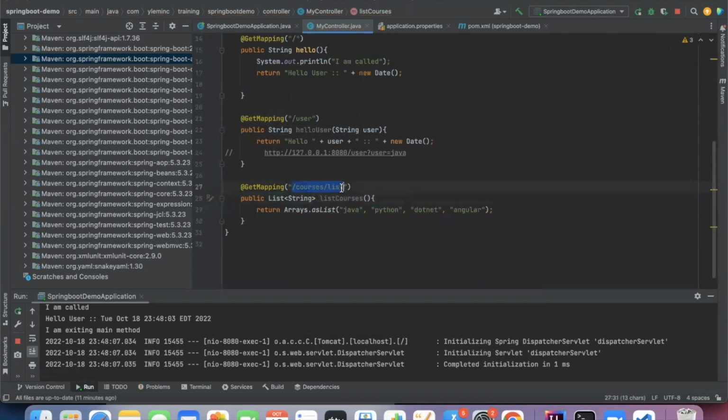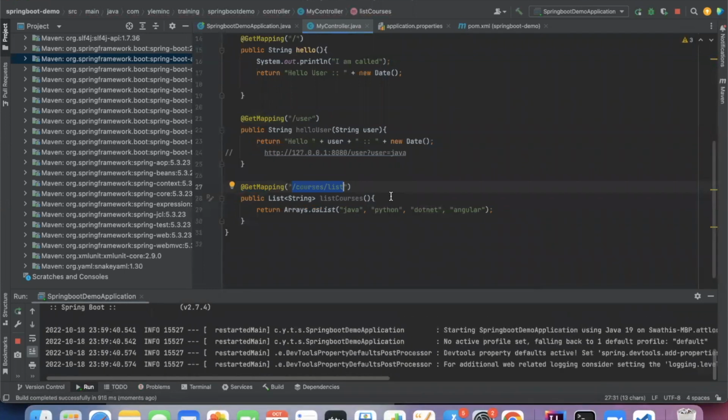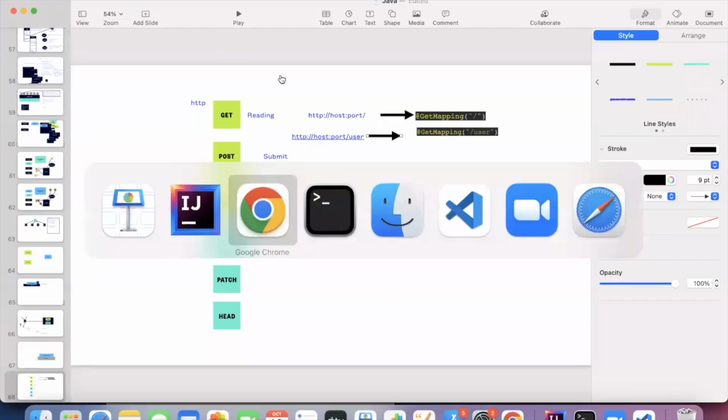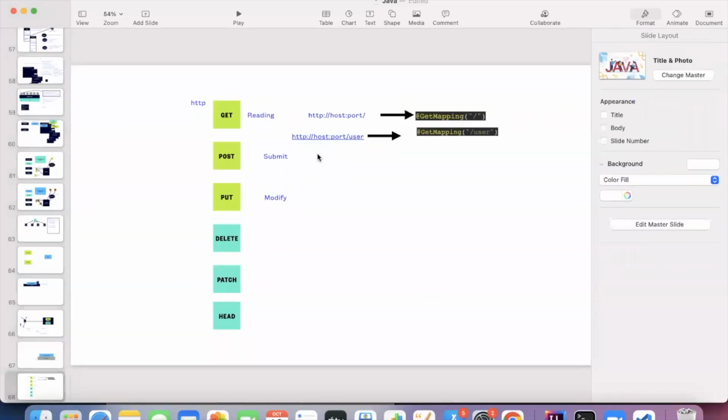Now what will be my endpoint? In order to hit this, how can I make my URL? This is my server and port number. After that, whatever comes, I need to add it.